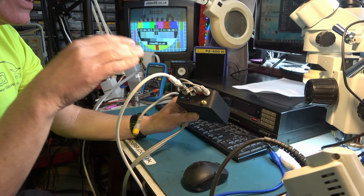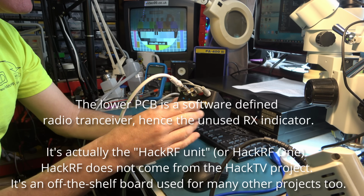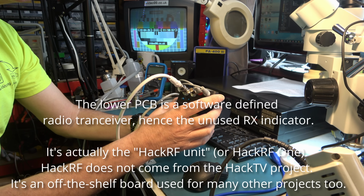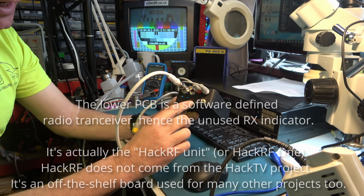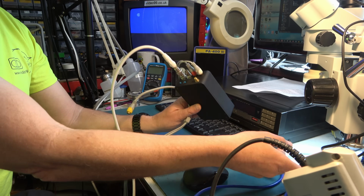So this is two separate components done by different people. At the bottom part we have the HackTV RF unit, which outputs this RF signal, which we're not presently connected to, on this connector, and that will produce all the different television system output signals here at a fairly high output level, sufficiently high that it can act effectively as a transmitter. And I've just lost connection with that, so I'll unplug it for a moment.